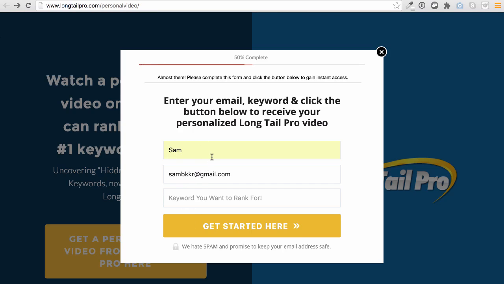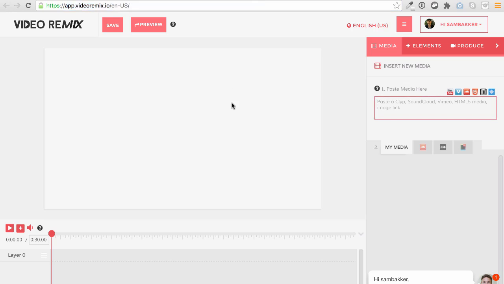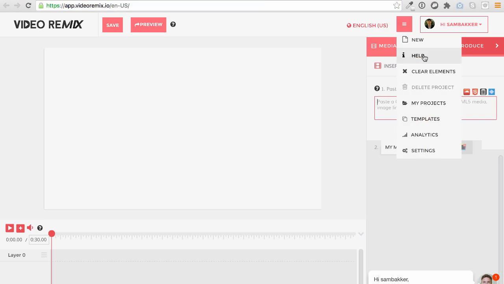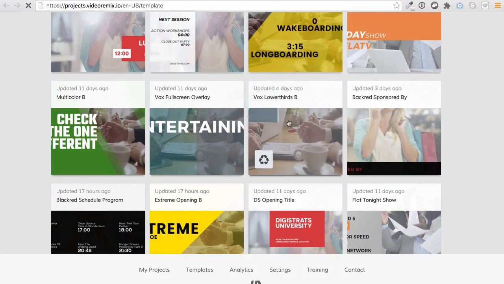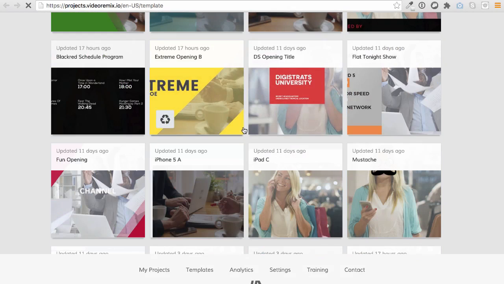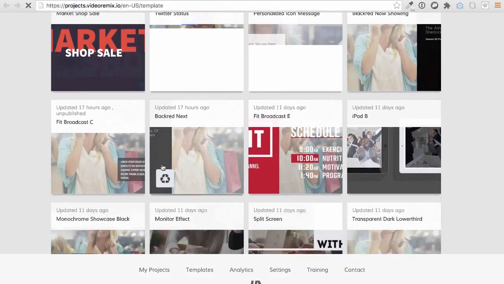All right, well, this has been going on for quite a while. There's a lot to go through in the software. Really cool piece of software. Minor disadvantage in the fact that it's going to take a bit to learn how to use this. Will it be worth it once you've learned it? Yes. It's a very well done software, very well created. They have a bunch of different templates I haven't shown you yet either, which are available there. The other disadvantage is you need to collect people's names and their data in order to really enhance this and make it work for you. So you're going to need to be able to capture their data. That's something to be aware of.